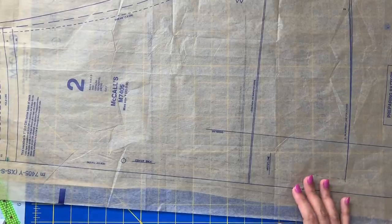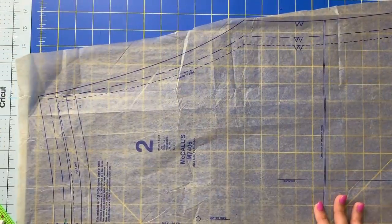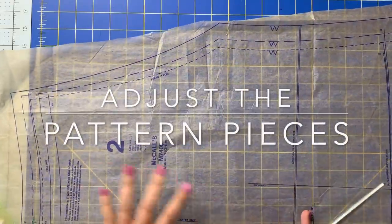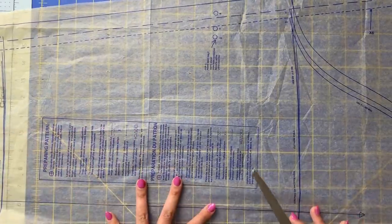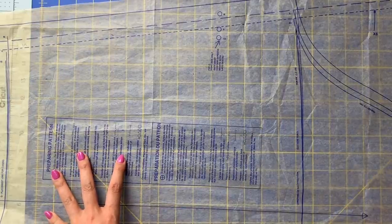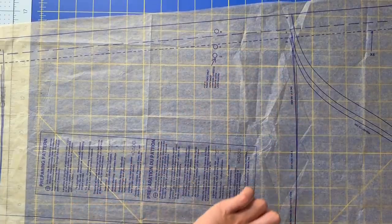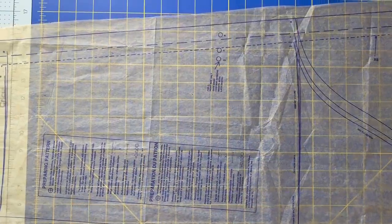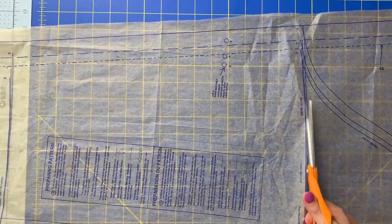So now we need to focus on one adjustment at a time. I'm going to set the front piece aside and only focus on the back. For the back pattern piece, I have two adjustments: the waist and the hem. You can obviously trace these pattern pieces off onto full-length tracing paper if you don't want to cut up your pattern — that might be a good idea for beginners who aren't very confident with their measurements. But I'm going to go for it and cut this pattern tissue. I'm going to cut along the line for size medium, which is this lower one, all along there.